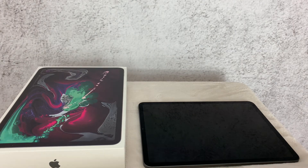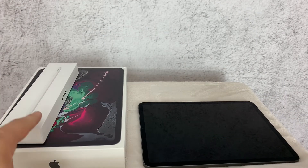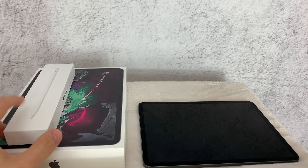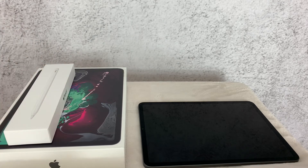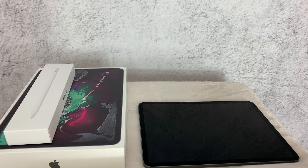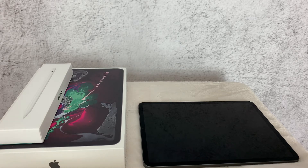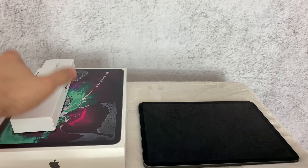I was also able to find on Craigslist someone selling the Apple Pencil — the second generation or the first generation, I'm not sure if it'll work. The first generation has a silver band around the top, so if you're looking for one, make sure that if you're getting this version of the iPad Pro, you get the Apple Pencil 2. I think the Apple Pencil 2 will work with the new iPad but it won't work with the old one. The old one uses a Lightning connector and it used to stick out at the end. This one now just magnetizes to the top of the iPad and charges that way too.